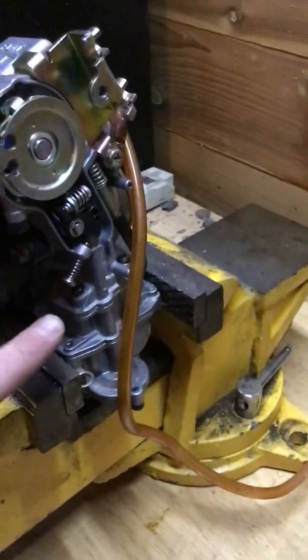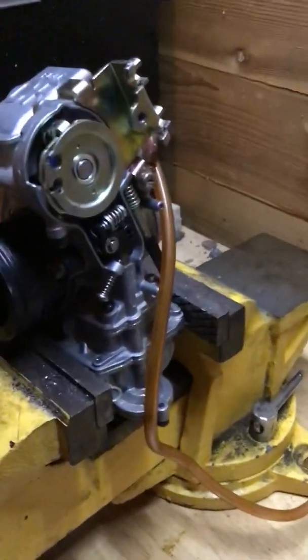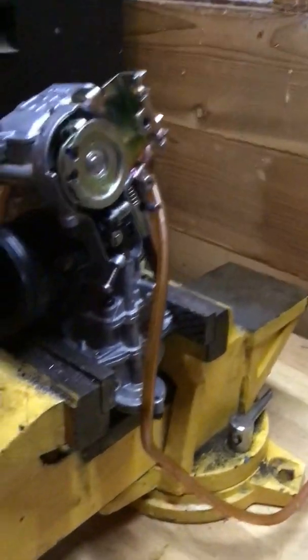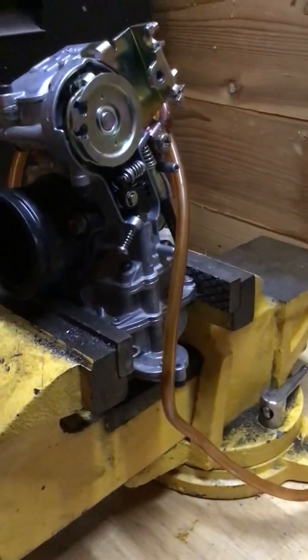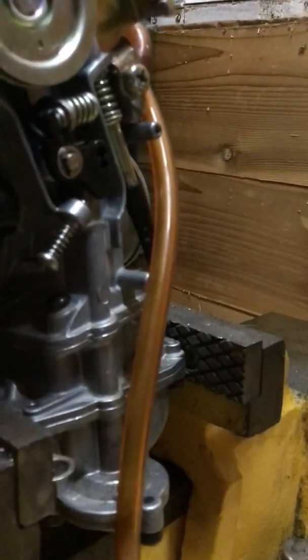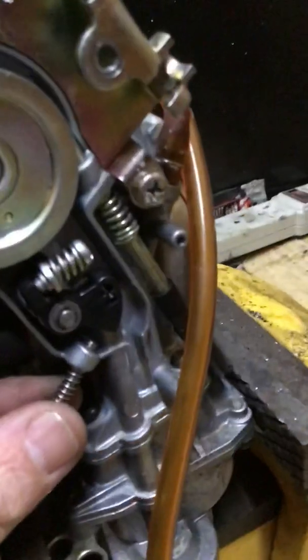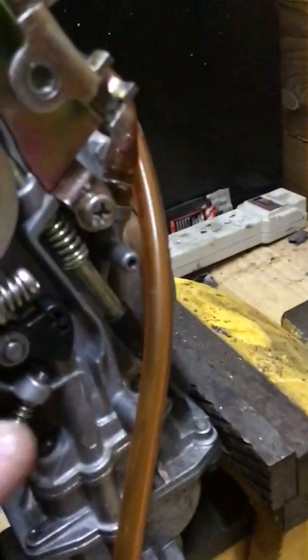Got the BK mod on, so you can see right here. I was going to do a how-to video, but if you are watching this and you don't know how to drill and tap a screw into a body like that, then go watch somebody else's YouTube video. I'm sure they'll tell you how to do it. So anyways, I have the screw adjusted all the way out. So basically this would be the same clearance as if this never existed.